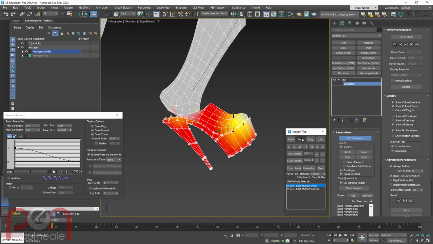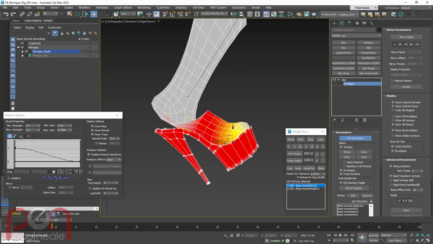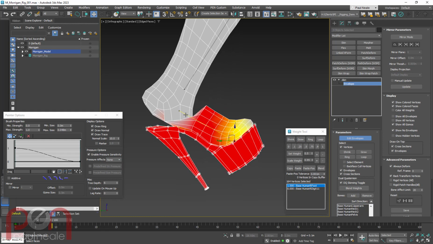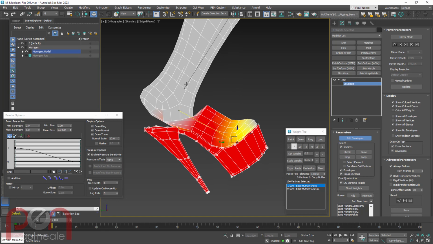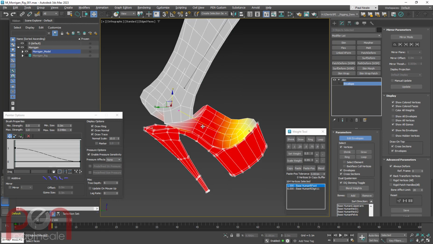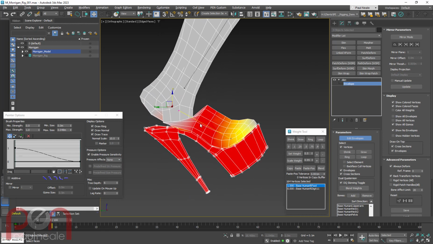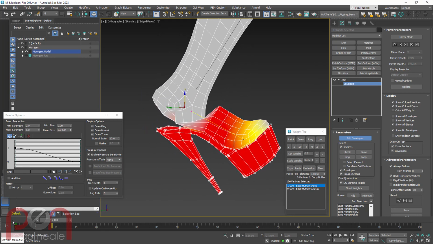So just hit grow. That's all of them. And now everything's on that. We're not even, this toe one will probably not even use. But you'll see that the foot obviously isn't working the way we expect it to at all. It's just not getting locked down here. So there's certain ones we're going to want.